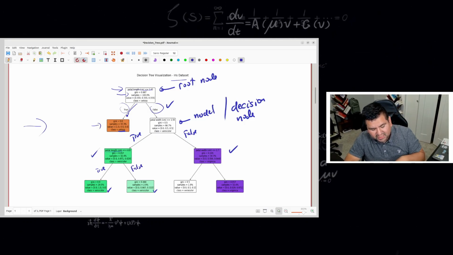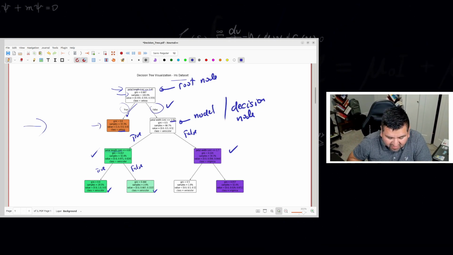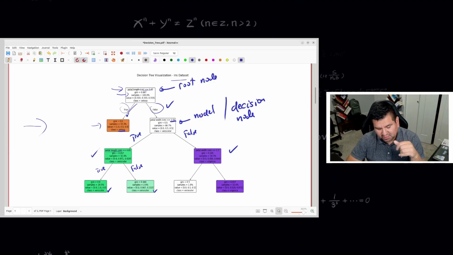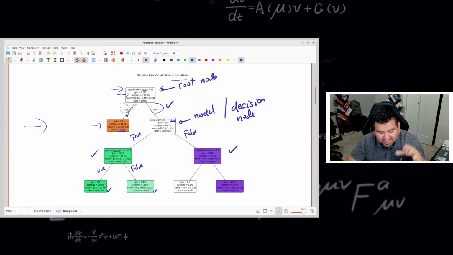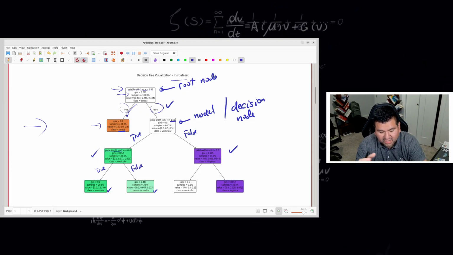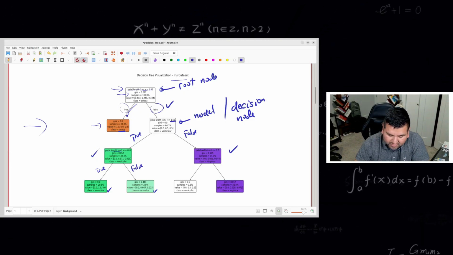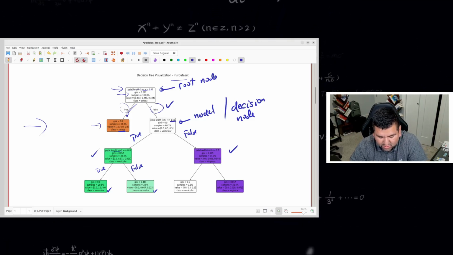So in this case, as long as the petal width is less than 1.55, the predicted label will be versicolor, because it doesn't matter if the petal length is less than or greater than 4.85. Now let's go to the other side of the decision node.